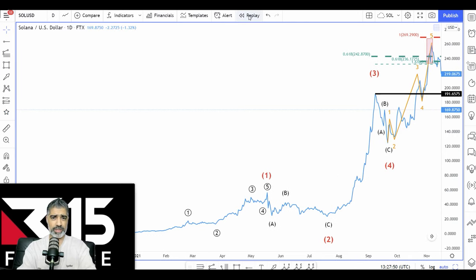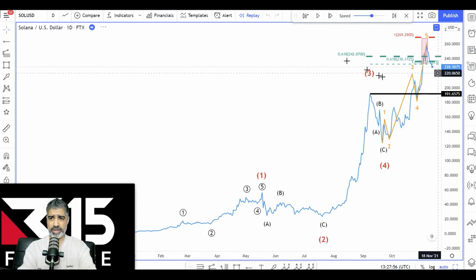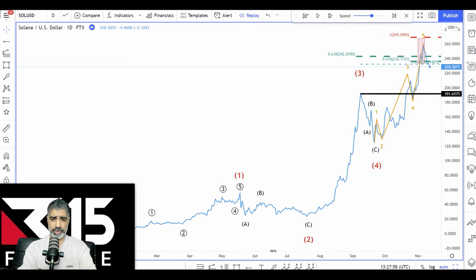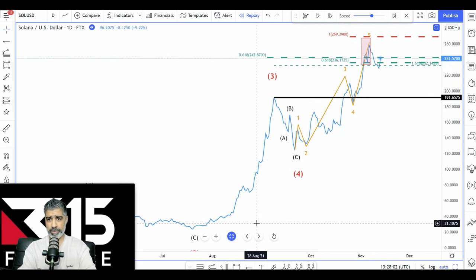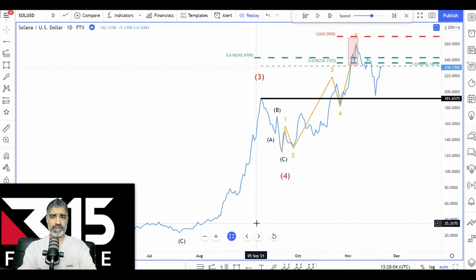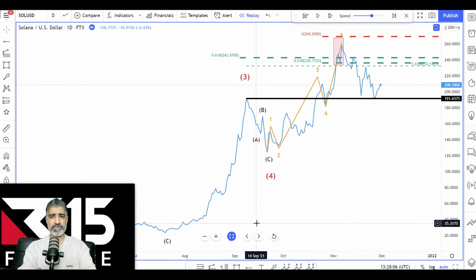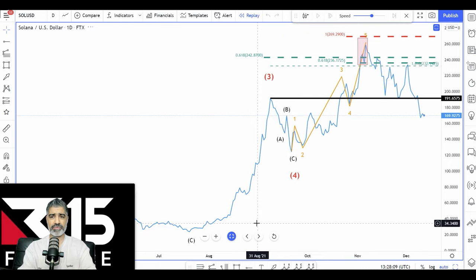But in fact, we can do this. This is a quite cool tool in TradingView. You can do this replay button and you can take the data from any point. And now we can actually just zoom in as if the data is here, but now we're just going to forward the data one bar at a time. And look at this. Oh man, look at that. Just beautiful. This is where the market is right now.